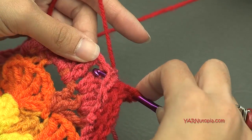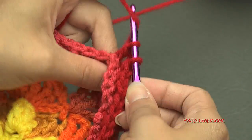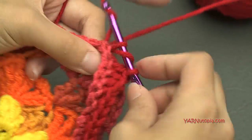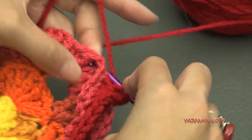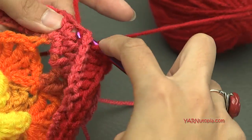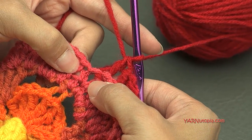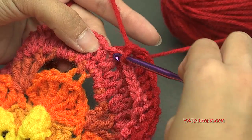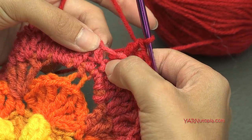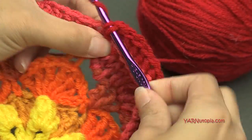So yarn over, go around this stitch from the back, yarn over, pull through, yarn over, pull through 2, yarn over, pull through 2. So that's 1, 2, 3, and 4. And now we're at the next single crochet here on this side. So now we're going to put a single crochet in that stitch. So you can see here, it looks like this back post double crochet is kind of like around or like in it a little bit. We're just going to put a single crochet in that single crochet.